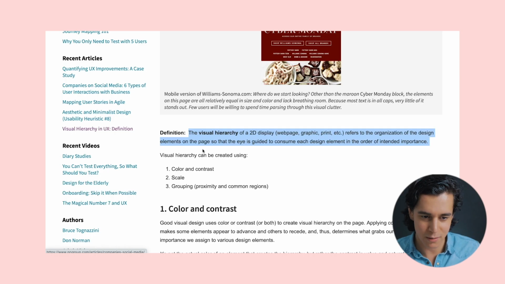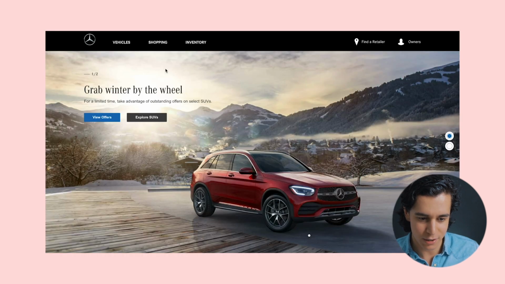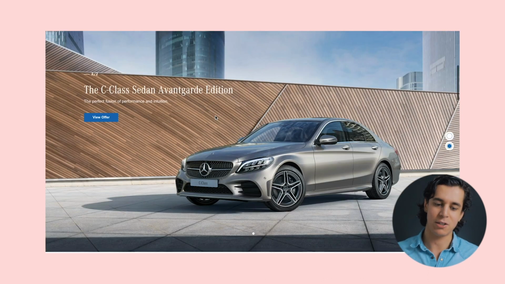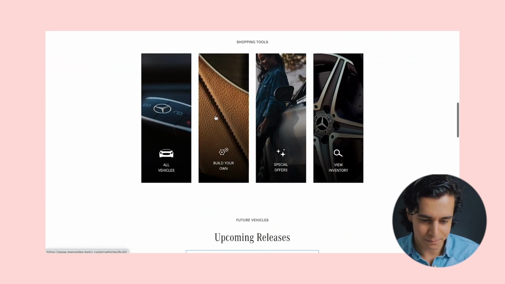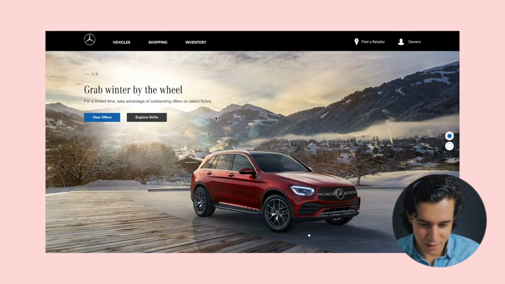Anyways, let's jump into the Mercedes website first. Pretty nice website. I love these product shots, super sharp. Only thing is, the imagery is almost overpowering everything else. I mean, this heading, subhead, and CTA just really gets lost here.